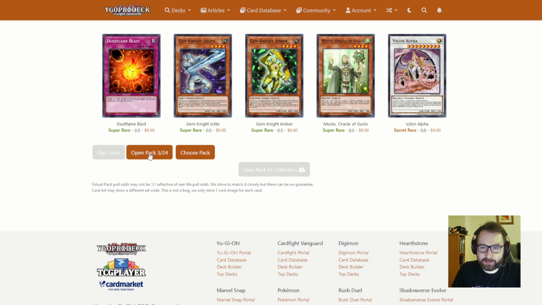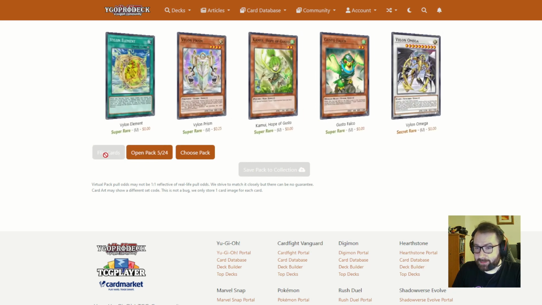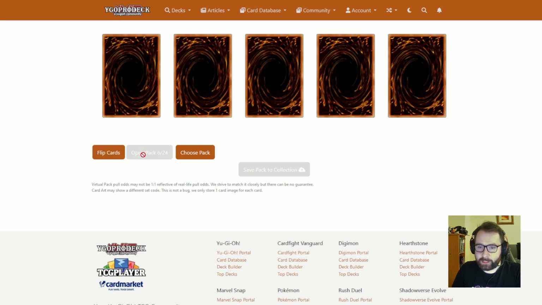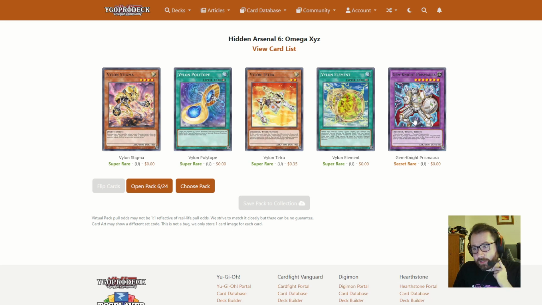Musto, Oracle of Gusto, just has a funny name. Violon Omega, Prism are maybe okay cards. Not really. There's another Omega. That's the cover card, and I've got two. Kamui again. Falco I think is also playable. The Gustos are like an okay floater deck. Gemini Prismora is actually one of the good ones.